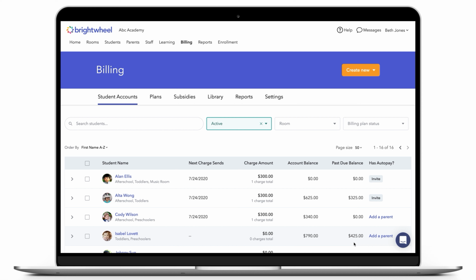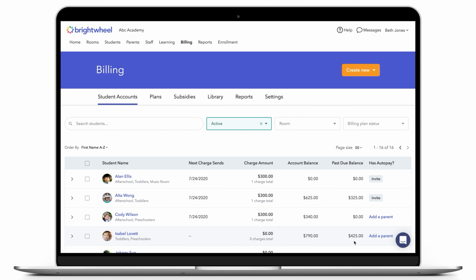You can also set up multiple students at once on billing plans. When you are doing this, be sure that all the students selected are billed on the same interval and receive the same charges. They will all be set up on the same plan once selected. However, you can make edits to individual student plans after the plans are created. It is important to note that this is not family billing. When you select two siblings in the same family, both of the siblings will be set up on separate plans. Please refer to the How to Set Up Siblings Together on One Bill for more information.